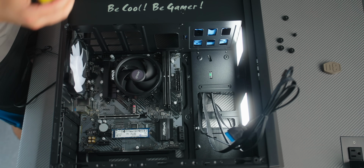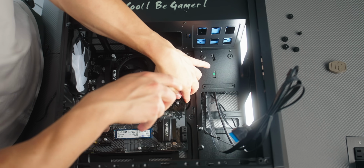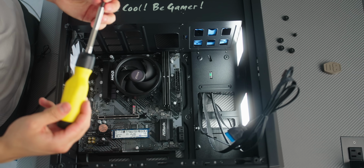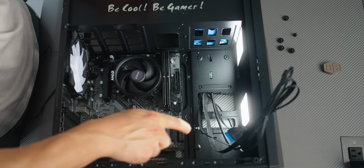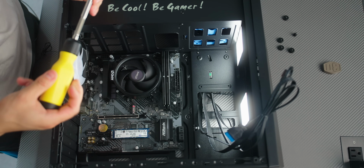Now we start screwing in. I'm just gonna take some screws and start screwing them in all the way as well. It's not like you wanna partially screw in each screw across each side of the motherboard, that way you put equal pressure on all sides of the motherboard. Now let's just screw in all the screws completely. Let's fully tighten down this motherboard because gosh darn it, we gotta do it. There you go, that one's fully tightened. We haven't even put in any of the others other than one.